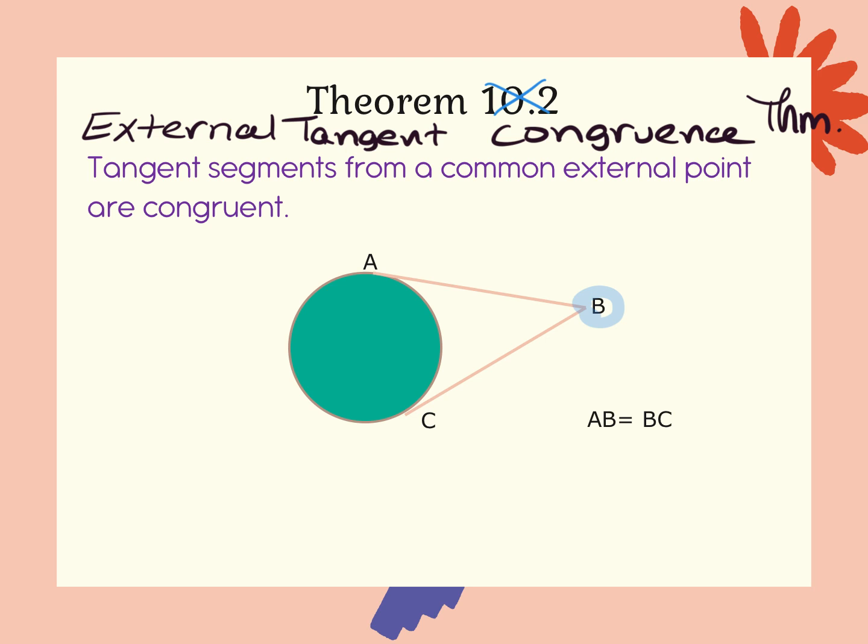B here, are going to be congruent. So when you have two tangents, and I have tangent AB here and BC, when they both intersect or meet at a common external point, then I know that those two tangent segments will be congruent. And you can add a little wave to that equal sign. So AB is congruent to BC. This sort of looks like an ice cream cone or a snow cone.